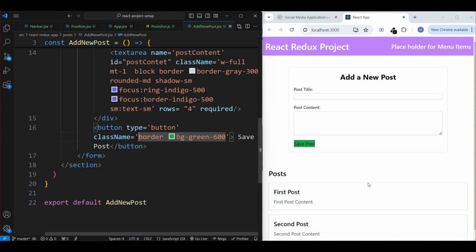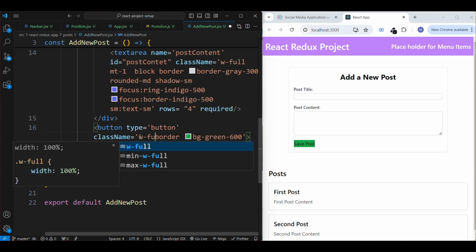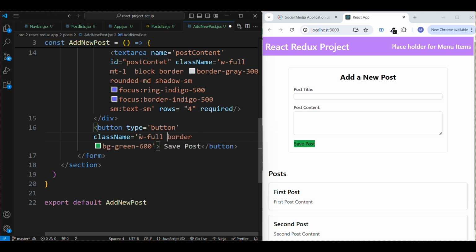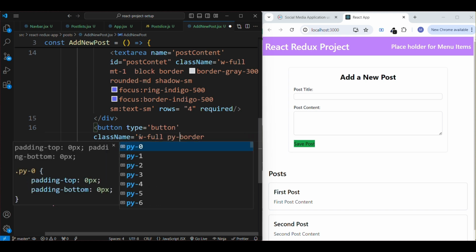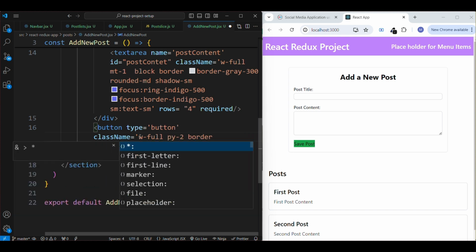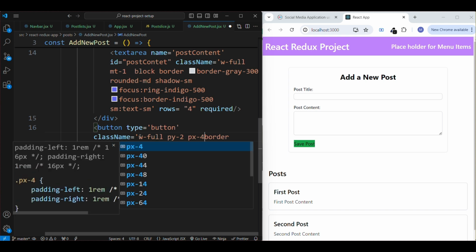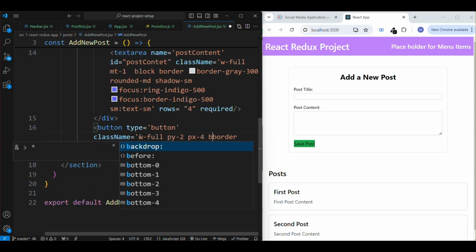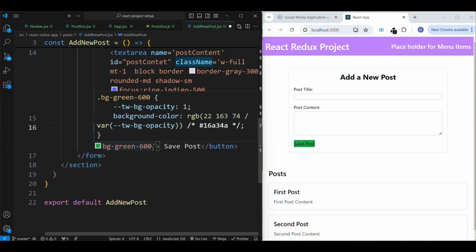Okay, we already added border and color, but we should add a few more here. Let me add width full, padding on y-axis 2, on x-axis 4, border we added, and then border color, background color we added.